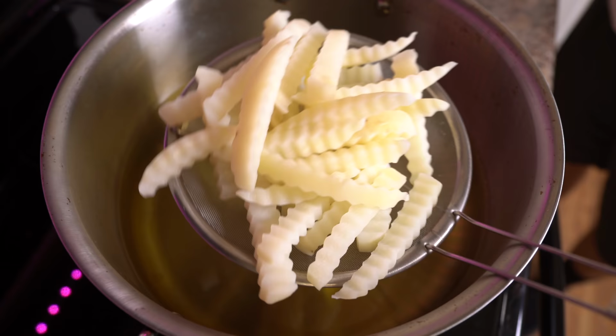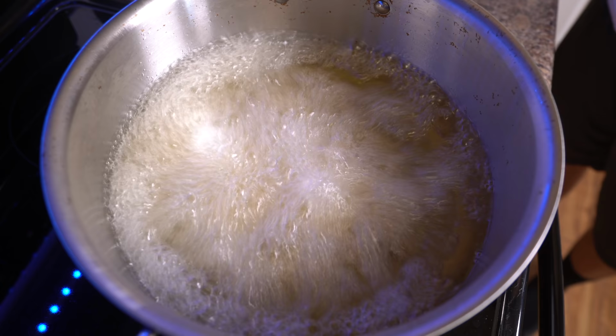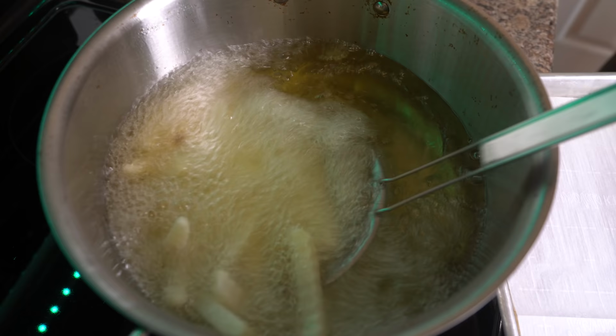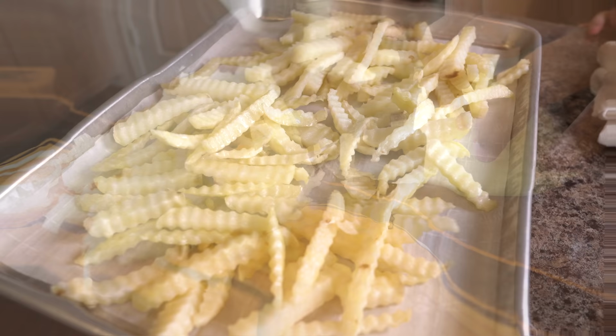I'm gonna boil them in this vinegar water, only 1 tablespoon, no more, no less. And only until they're a little bit opaque on the ends. Then I'm gonna dry them and put them in some oil and par cook them for 3 minutes, throw them in the freezer, freeze them, and then you can use them whenever you want French fries. It is my favorite method, but like I said, you guys do not have to do that.